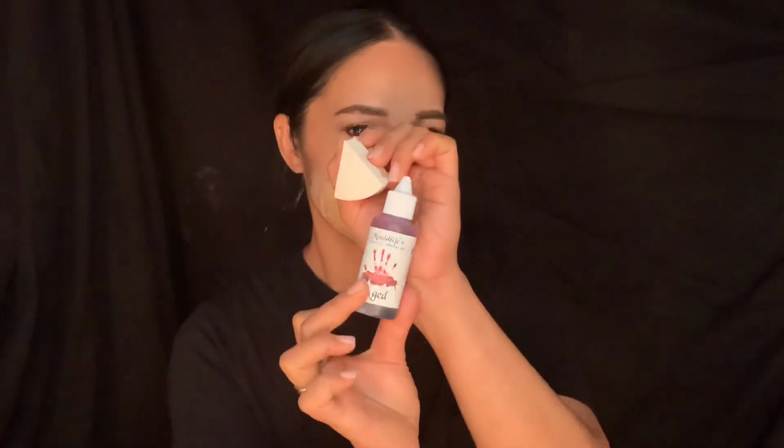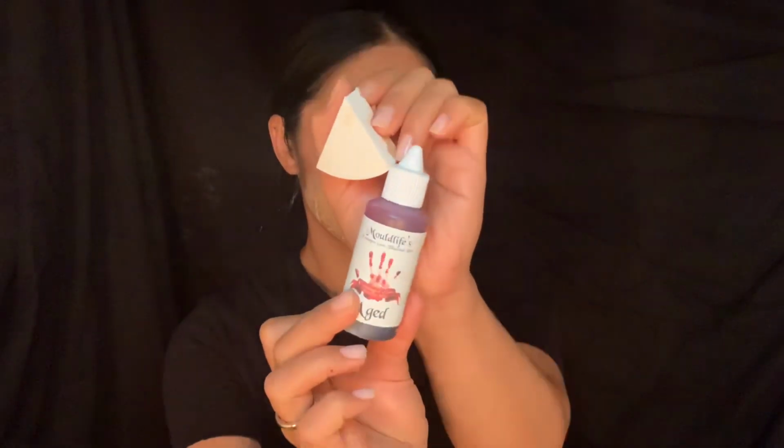By the way guys, it is important to remember if you have a latex allergy. And now we apply the fake blood. And I'm applying it all over my mouth using the sponge.